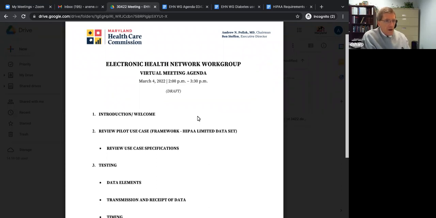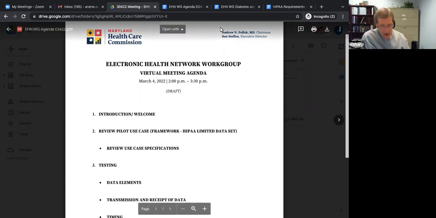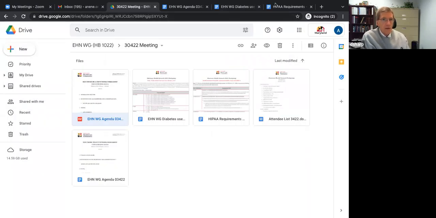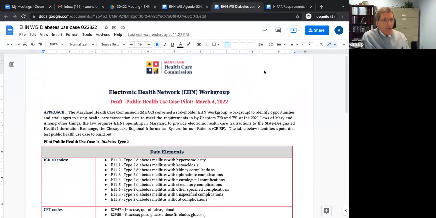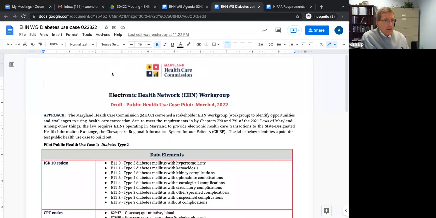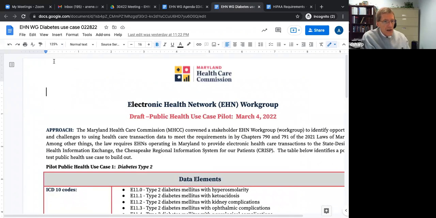We want to get started a little bit talking about the use case that we worked on. Can we cast the draft pilot use case to the screen? If you'll recall, at our last meeting, we worked with you all specifically to identify what might be some key components of a use case. And today, what we really want to focus on is the use case structure that was developed with input from the providers, from the networks, and CRISP and others that are on the call today. We will make changes as we go through it.